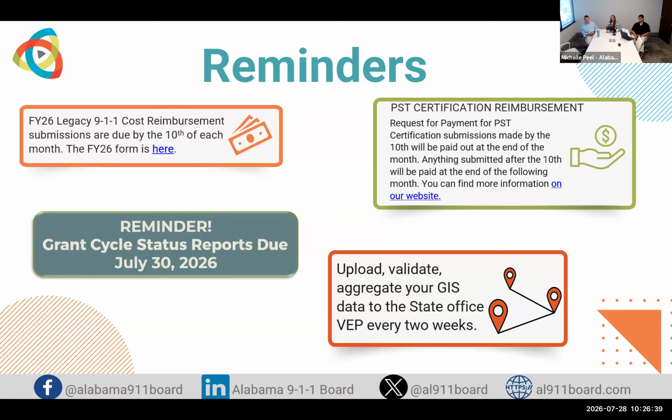The goal of that is to have Arjun be that GIS resource you may or may not have within your local 911 center.